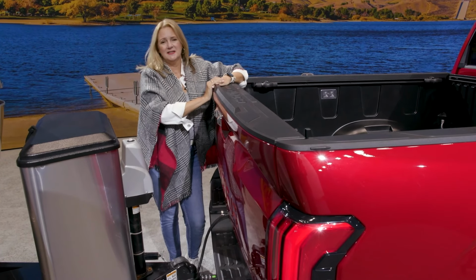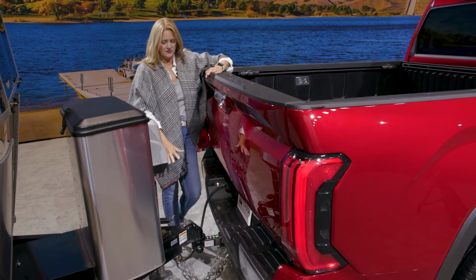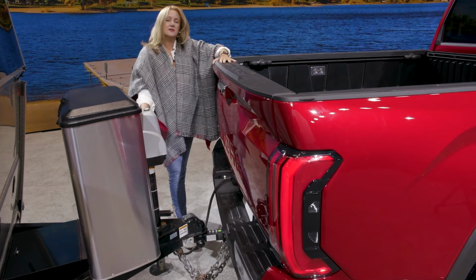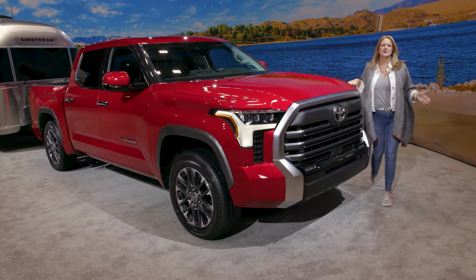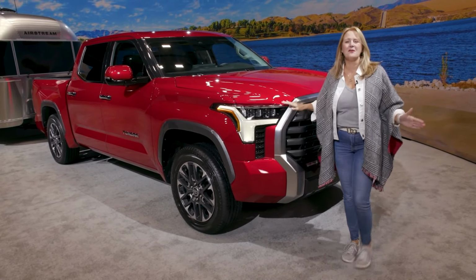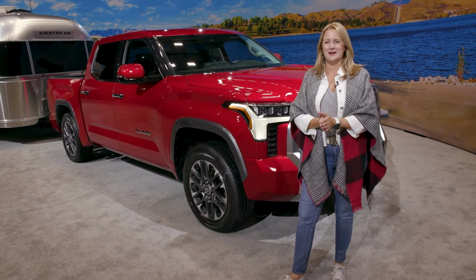The other good news about the Tundra is that you don't need any special package for towing. It comes with this tow hook, and that's really all you need. It has a plug here, it has the hook there, and you can just plug it in and go and use that great camera system to connect your trailer to the Tundra. All these great changes to the 2022 Tundra are not just about the Tundra though. They are going to inform the entire lineup of full-size SUVs for Toyota and Lexus. So we can't wait to see what comes with that.